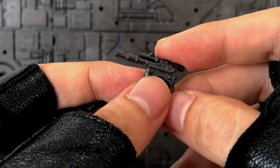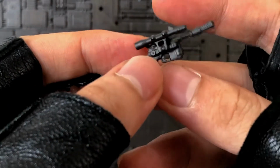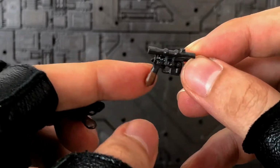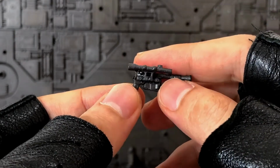I like the paint. It's very dark gray. I don't think it's black though, or it's black with some shadings, but I like the fact that they paint a little bit brown on the handle part here. Of course it comes with a trigger hole.